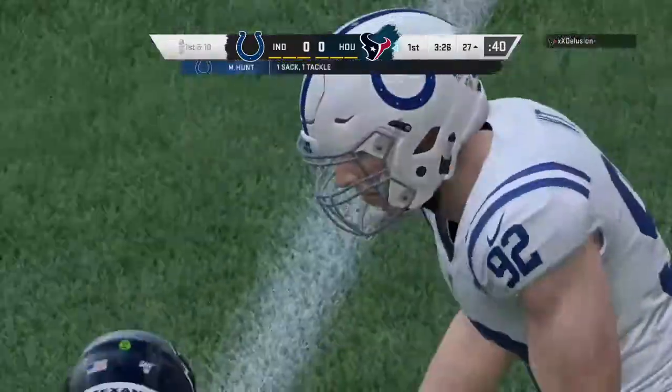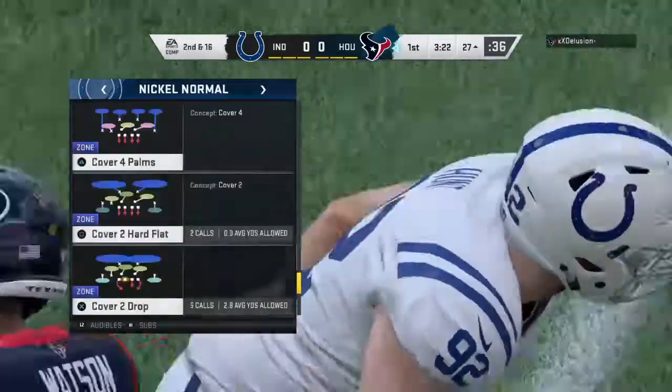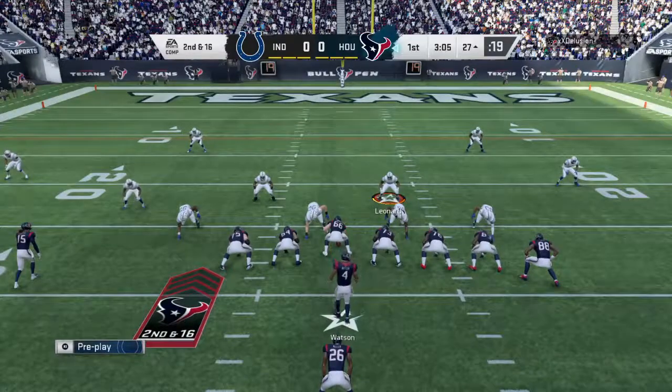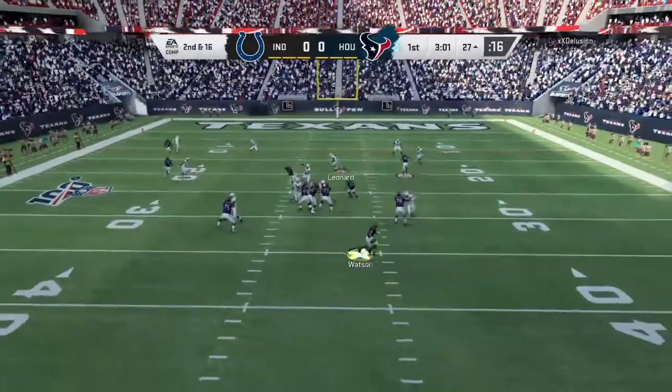Under pressure now, Watson, and down he goes. The sack by Marcus Hunt. What a nice read and play by the defensive tackle. Never bought the play-action fake. Went right for the quarterback and put him on the ground.